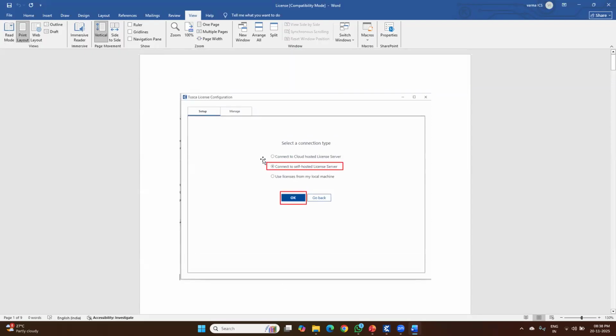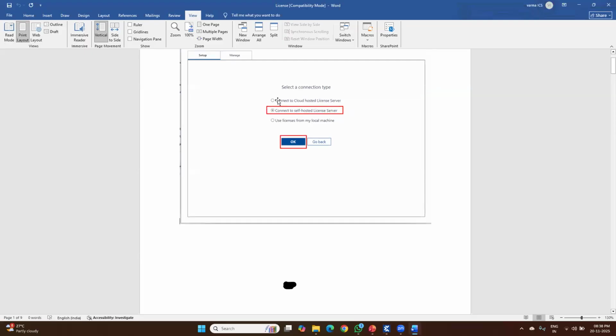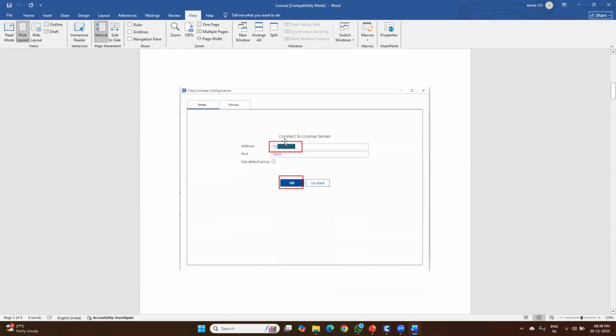Firstly, we have to select this. After installing Tosca Commander, the next thing you have to do is connect to a license, then create a workspace, and then start automating. Sometimes it may be a cloud hosted license server also. Then we have to give a few details. Don't worry, all these will be provided to you during the onboarding. You'll be onboarded to the Tosca project only once all this is finished and the environment is ready.